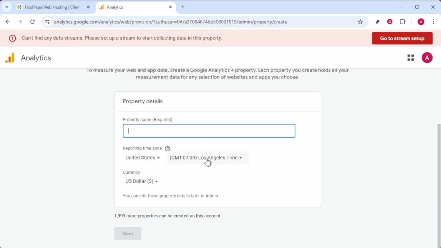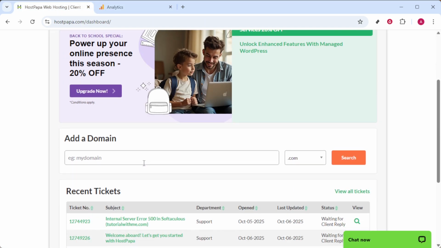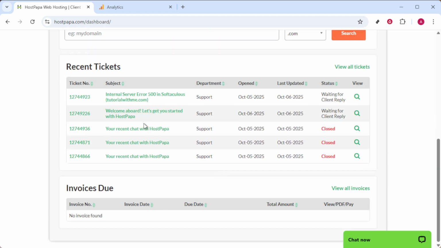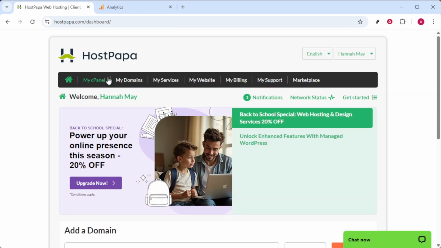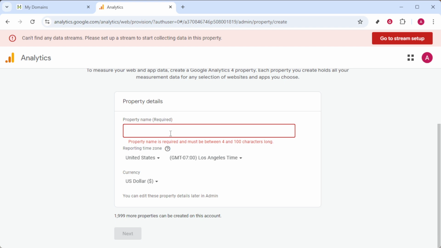Once your analytics account is set up, you'll find yourself on the analytics dashboard. Here, you'll look toward the bottom left of the screen for the admin gear icon. Give that a click and it will open up your admin options. Under your property settings, search for the data streams option and select it. Since we are working with a website, choose Web. Now enter your website URL, make sure it is accurate, and click on Create Stream. This will generate a measurement ID for you, which looks something like G. Copy this ID as you'll need it shortly.